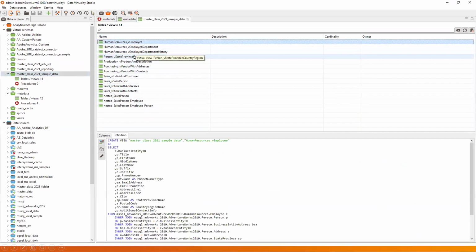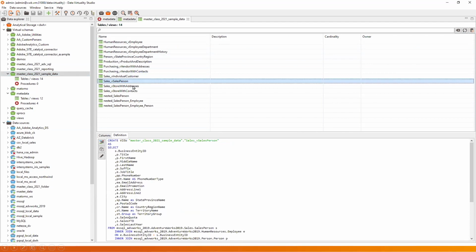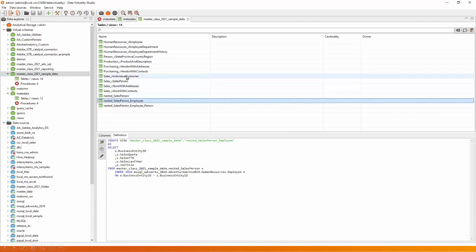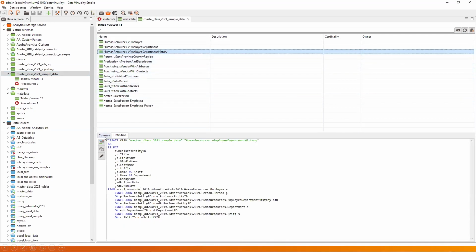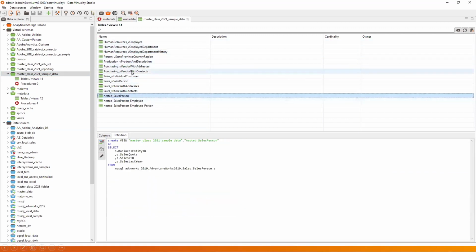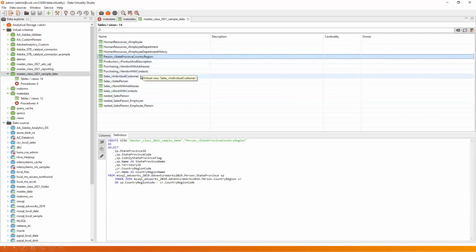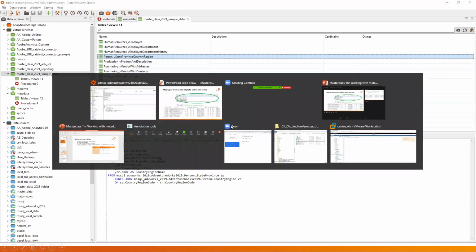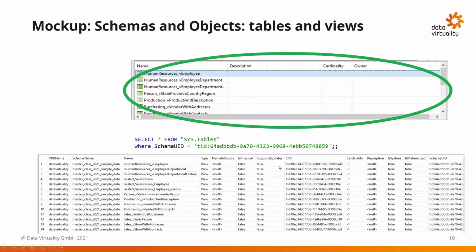And what we want is the same behavior, so that when we click on any of these objects, we are going to get the column information and we're going to get the definition. So we want the functionality to be very similar. So what we're going to do now is go over here and issue this, and this will give us all of the information about the objects, or all the tables that belong to the schema.